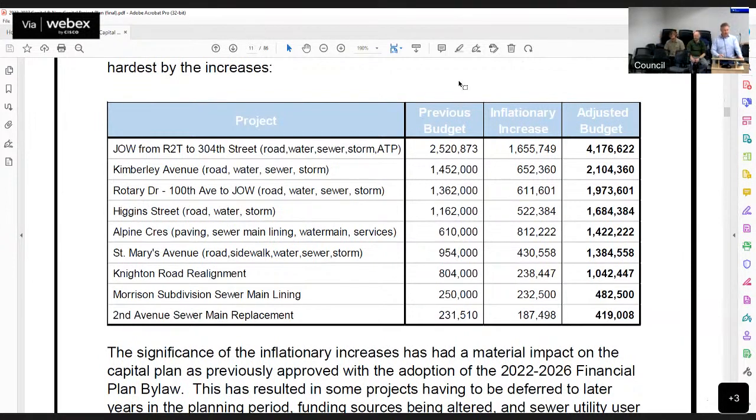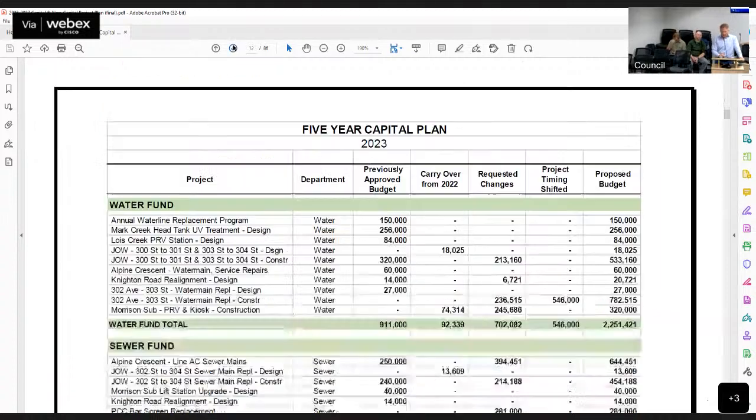So the next slide here, I jump right into the full listing of the projects proposed in 2023. There's just about $17 million worth here, and I'm not sure that it's worth going through each of these projects. For every one of the projects or pieces of equipment that I've got listed on here, there is a project sheet. This is the next section that provides what the budget was, the description, project rationale, the impact that project will have on operations, and how we're going to pay for it.